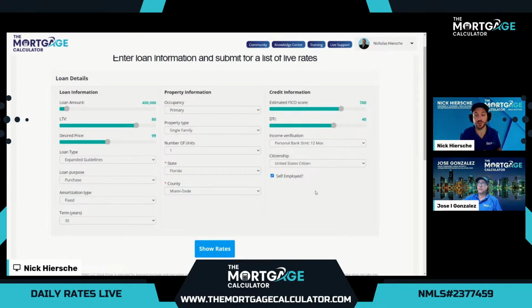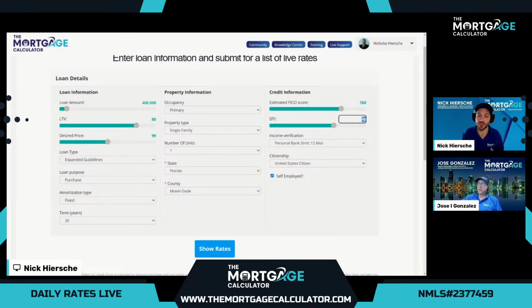Typically, our self-employed borrowers with 2 years of tax returns have various write-offs, and for various other reasons, may not have as much income as they actually make. So in this case, we're going to use 12 months of their actual bank statements to determine a debt to income ratio, in this example of 40%.